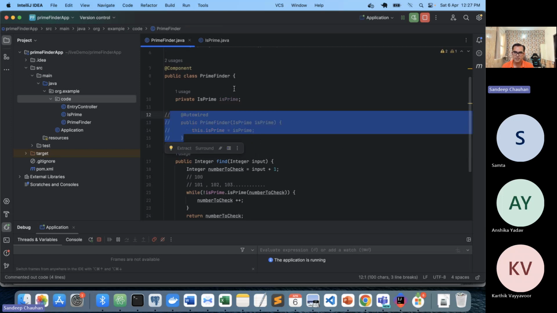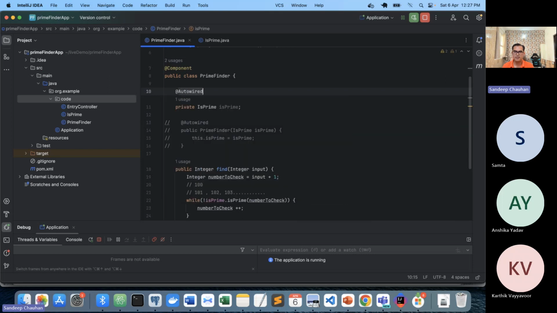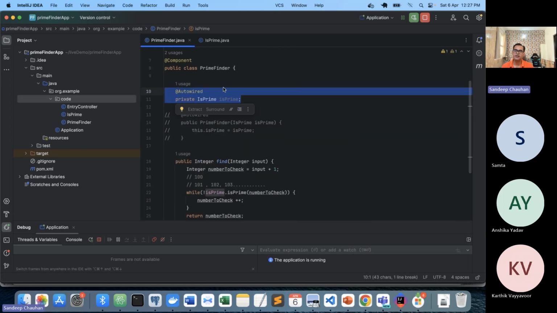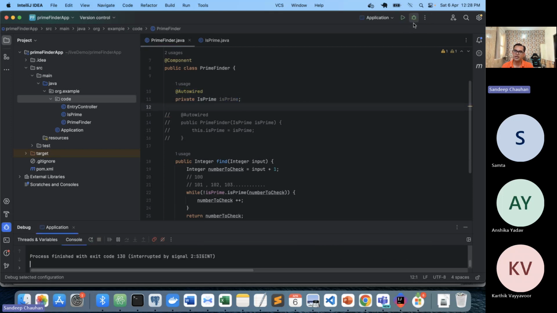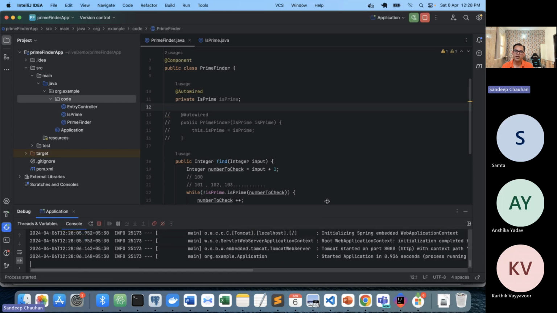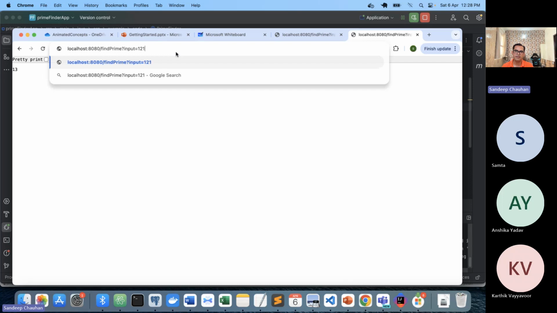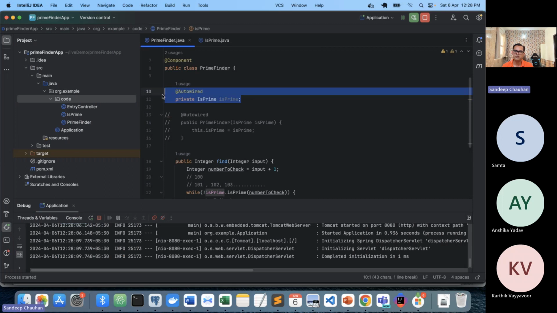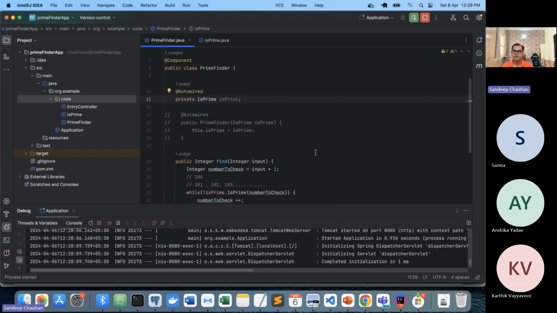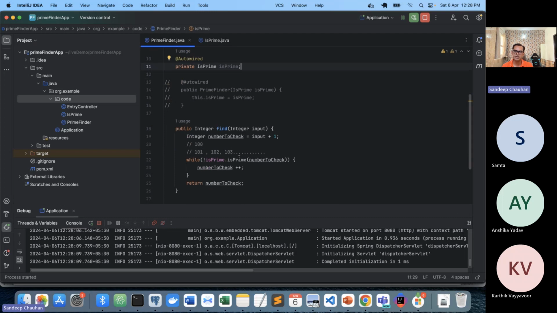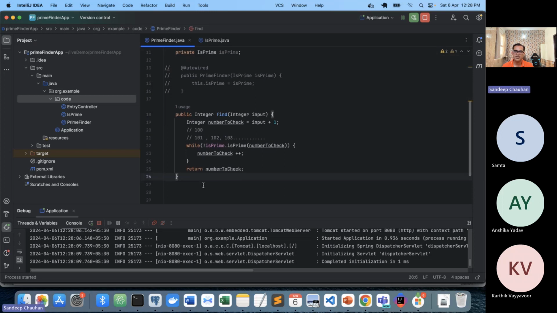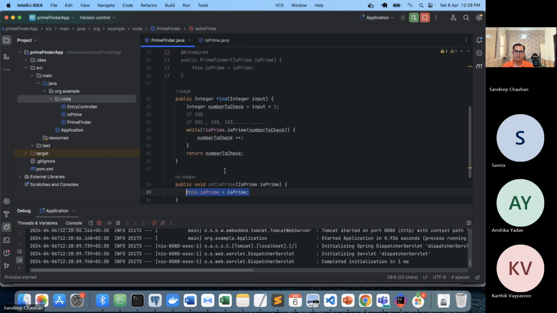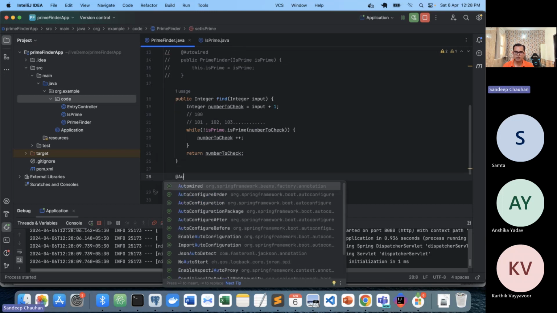There are a few other ways you can inject this. One, I'll comment this out. You can directly come and say on the field, autowired, right? In this also, Spring will provide this over here. If you restart the instance, it should get injected over here, and our flow should work all fine. You see, it's working fine, right? So this is another way of injection, field injection, right? There is one more way which is called method injection. In that, you do not have autowire over here. You have a setter which sets, and over there you call this autowire.